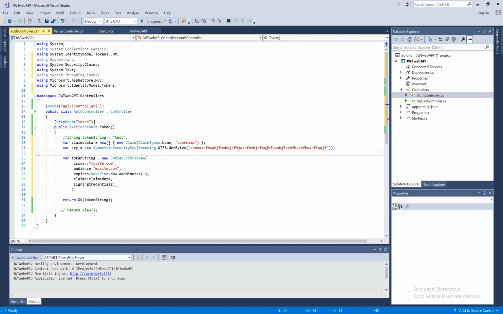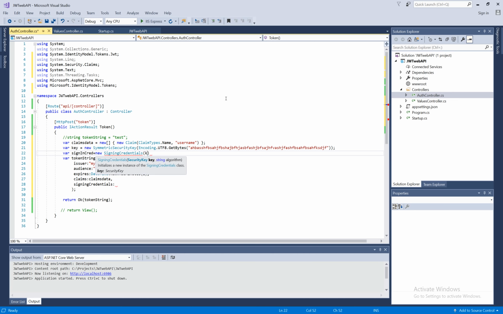Okay, variable signingCred equal to new SigningCredentials, and we need a key and an algorithm.